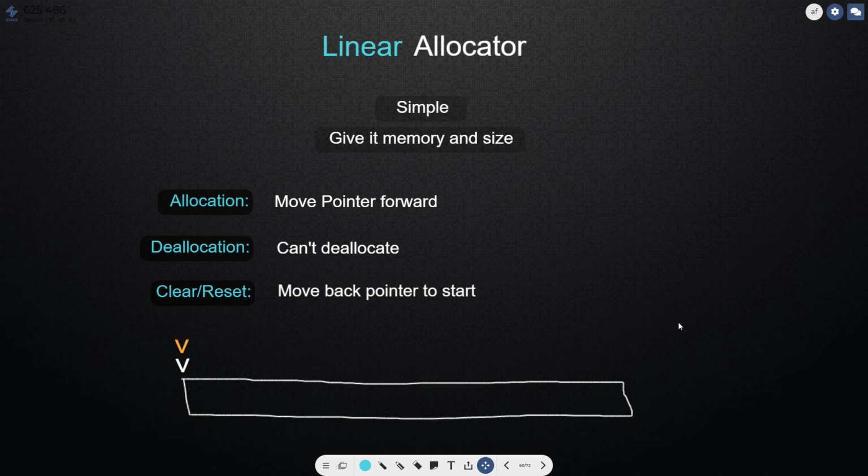And this is actually super useful if you only need memory from frame to frame. If you need to return something in a function and you just need some dynamic memory for a short period of time, you can just use a linear allocator. Or if you need it for the entire runtime of your application, you can divide the memory into separate other managers.